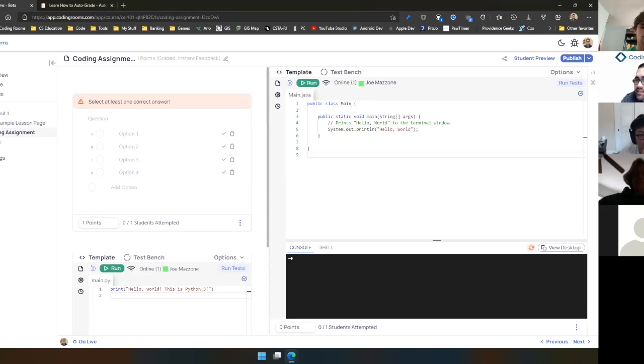Yep, just so any existing Coding Rooms customers on the call know, we are not going to force you to move over at this point in time. I think you'll be excited to move over, as the new version has some really nice aspects to it. And you can actually switch between the two versions. So maybe if you want to, use the old version for a particular thing, but then use the new version for other things. As of right now, you'll have that kind of freedom.